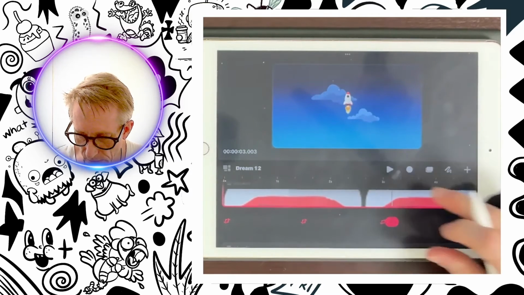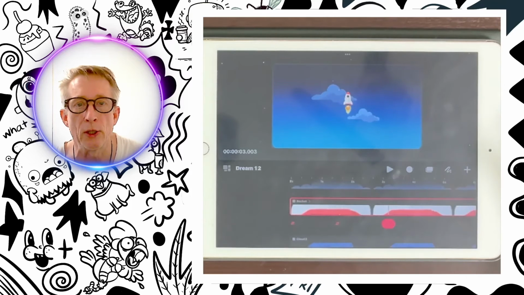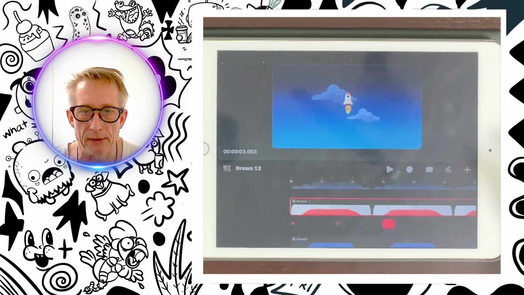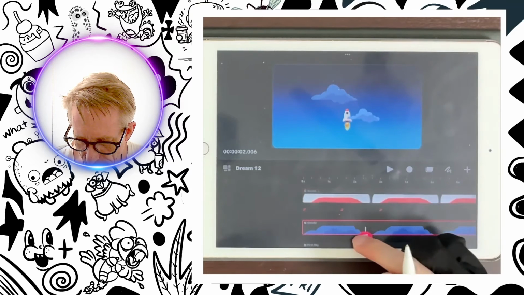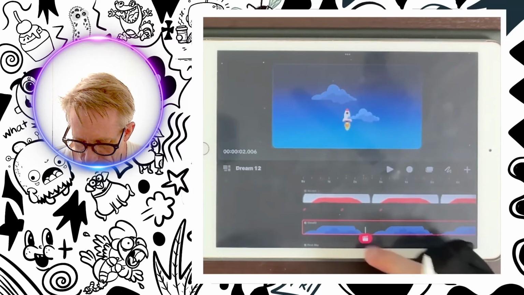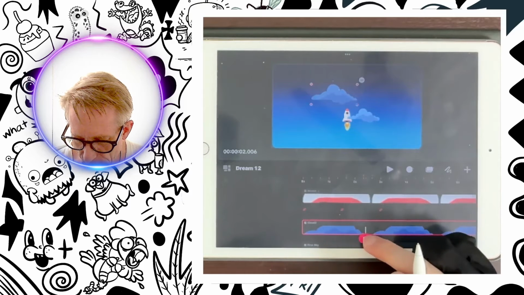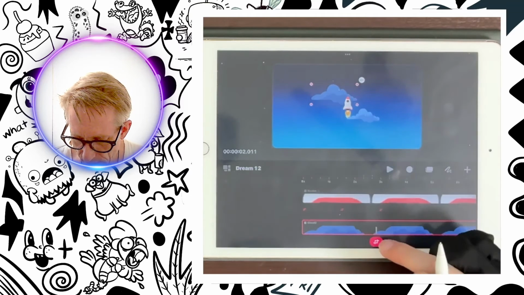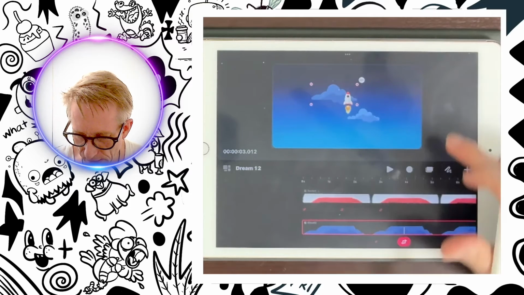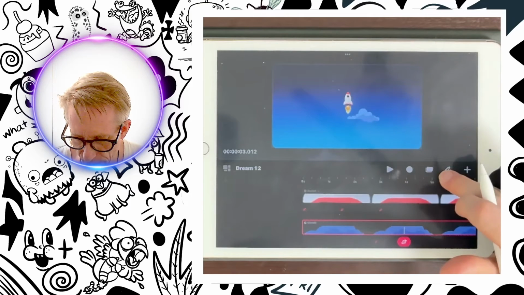That's what we wanted. Okay, now what we're going to do is have those clouds drop down so it looks like the rocket is still going up. So I'm going to take this cloud and probably about right here. Actually, let's make it a little higher. We're going to hit move and move in scale. And then we're going to come over here and make that cloud drop off the bottom of the screen.